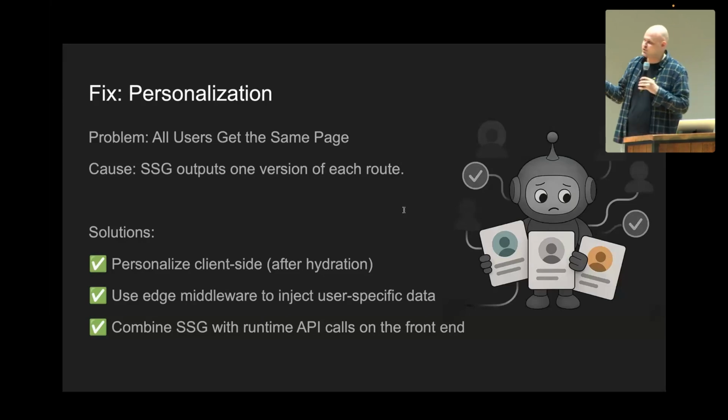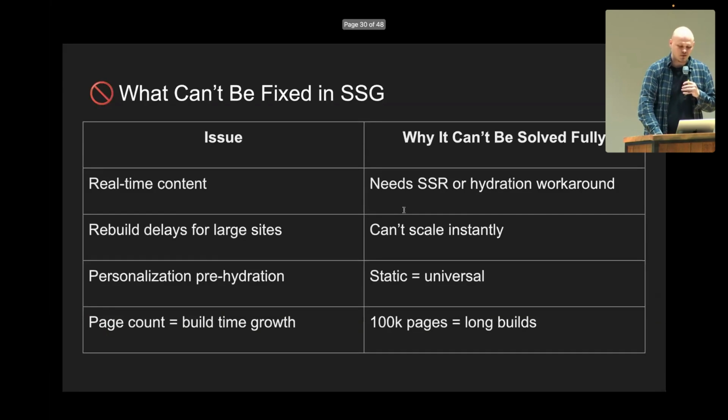So another one, personalization. We cannot do the personalization because it requires some user input. What can we do? We can do something like a hybrid, yeah? We provide the SSG, it's loaded for the user. After the hydration, it makes some additional requests for the user, and we will show some personalized information, like by the location, or really anything that the user has in their browser. We can use this information and provide it with additional requests. It's also a hack because initially it will not know any information.